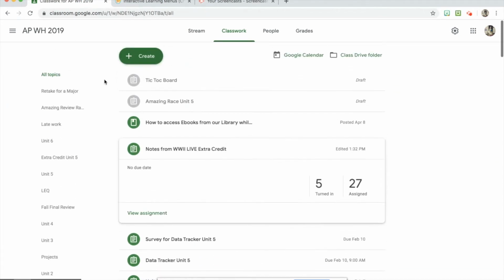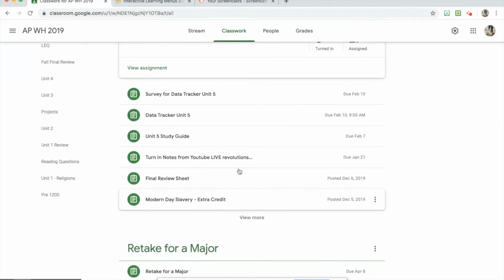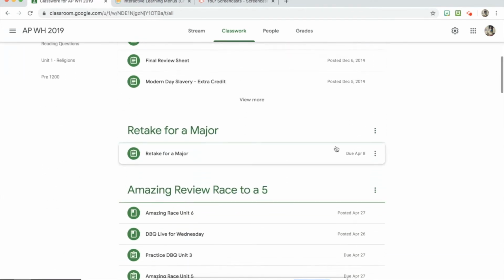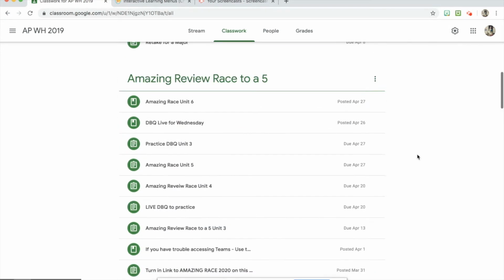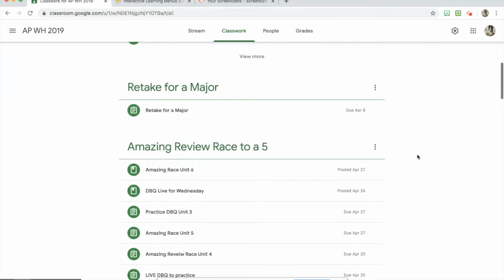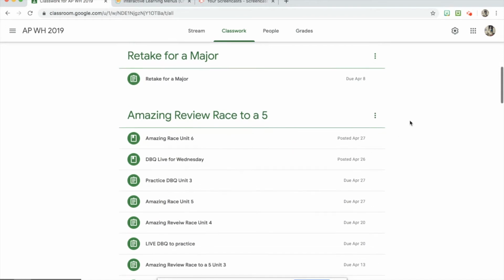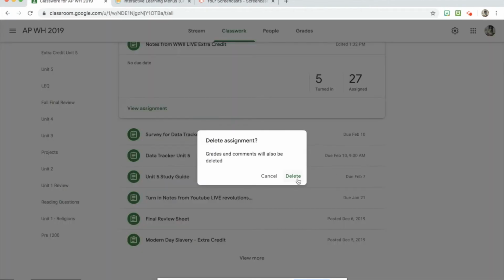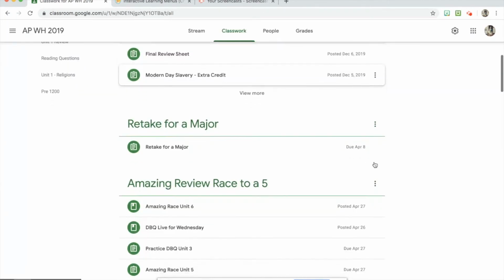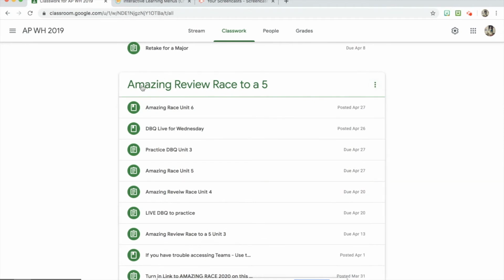topics. You can see these are all of the ones that I forgot to put into a topic, and these are the ones that I have organized as a topic. What I should probably do is to go in here and just delete everything that the kids aren't currently using. As you can see, these were back in February, January. That just gets a little bit confusing. So if you want to delete them, you can just simply go over here, click those little dots, and delete those assignments.